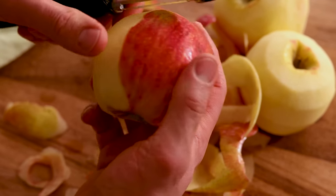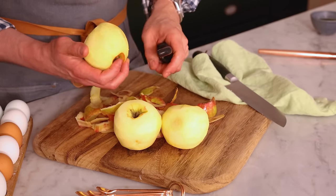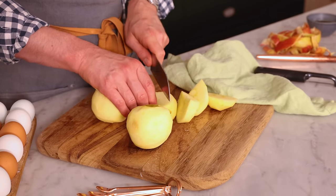Normally I don't mind some skin on my apple, but for this recipe you definitely want to peel them because the skin can get chewy after baking and it doesn't have that lovely texture that we want. Once your apples are all peeled, cut the flesh from the core and chop into 1/2-inch pieces. Don't worry about anything looking fancy, you just need uniform pieces that'll bake up nicely.